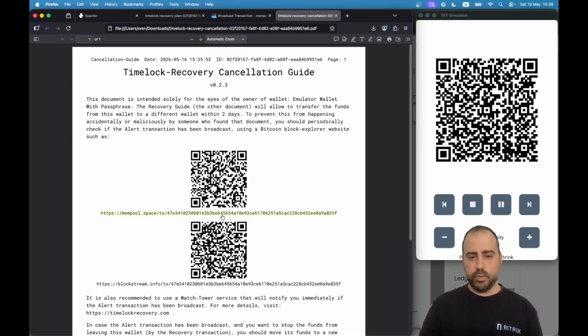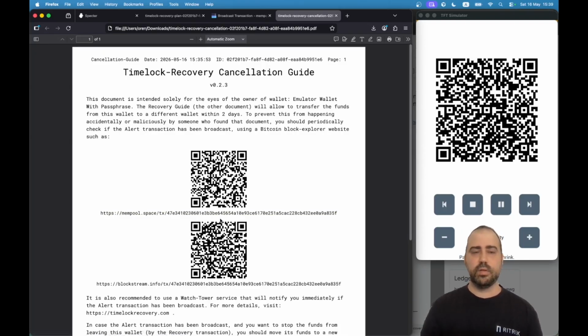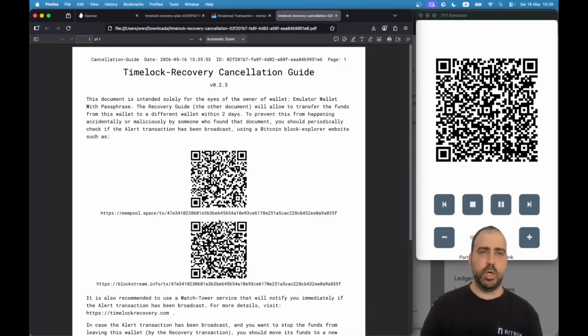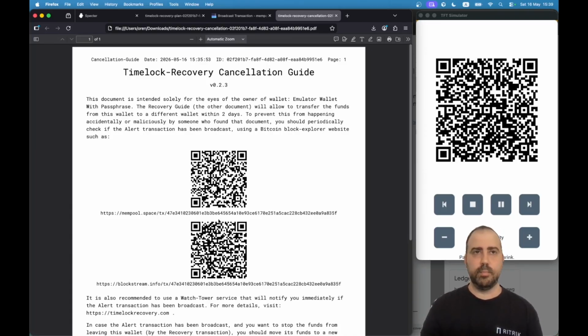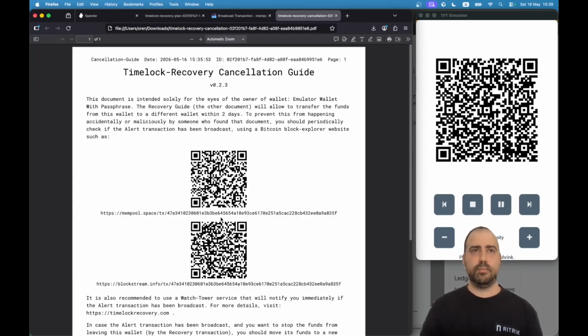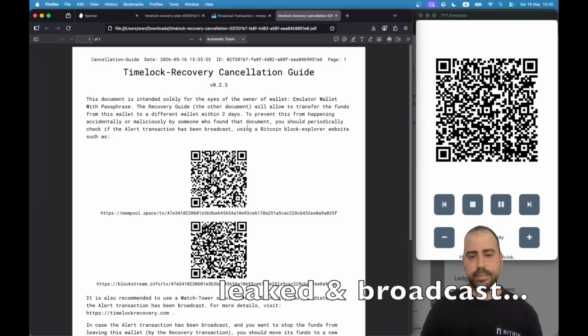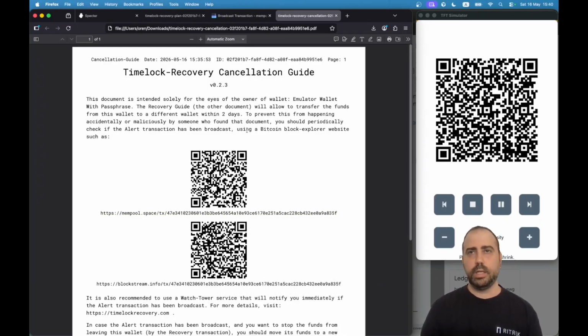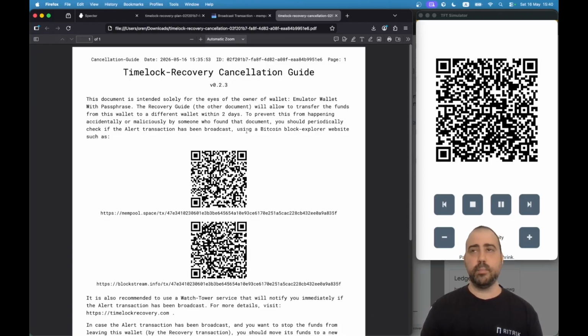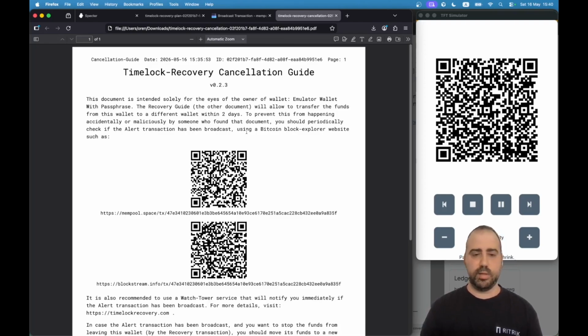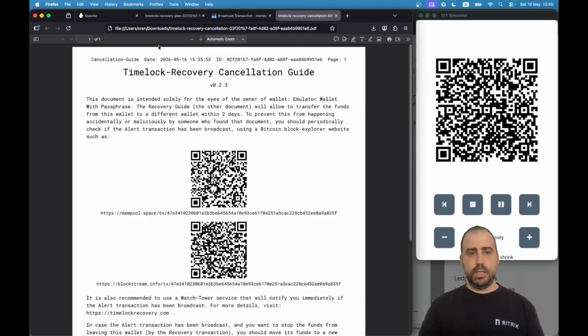What do I mean by monitoring? So if you did a 90 days Timelock, you can periodically test it once a month and see if any of the Bitcoin was moved from the original wallet or if the transaction has been leaked. And if you have a 90 days window and you find that it has happened after a month, you still have 60 days to cancel the process, again by going to the original wallet and moving the Bitcoin to a new address.